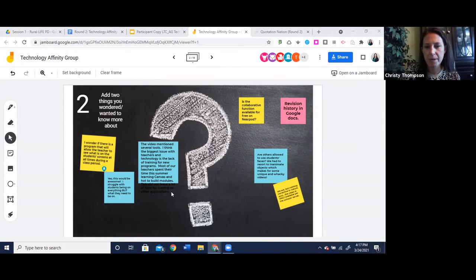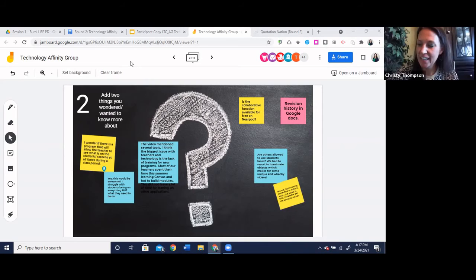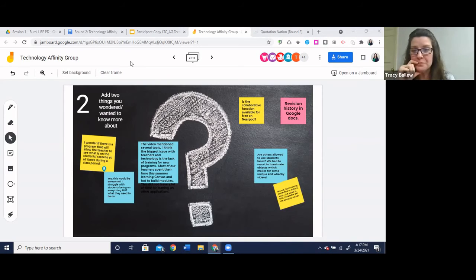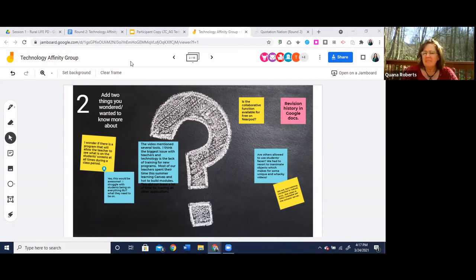Is that a free program? Probably not. Our county has it countywide. Yeah, probably not. It's called what? I'm sorry. Go Guardian? Go Guardian. Mm-hmm. Yeah. We use Impero and it does the same thing. You can pull up the whole class and you can see their screens live. And our county did pay for that.